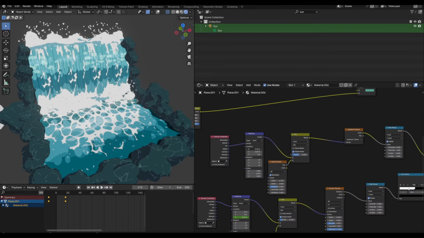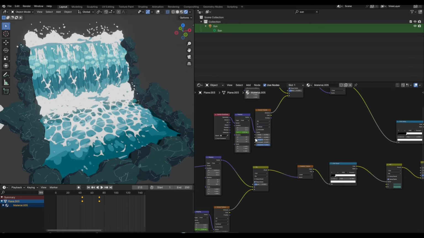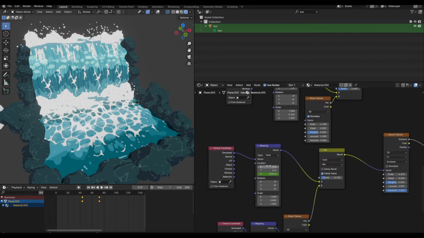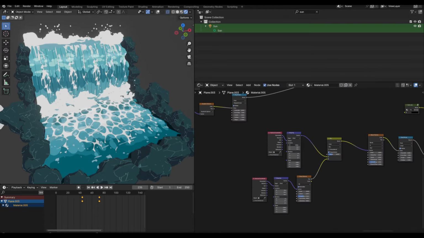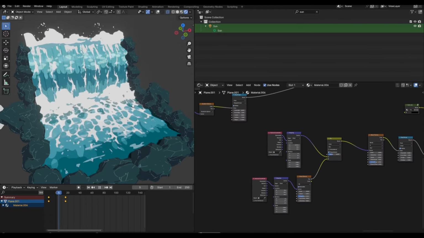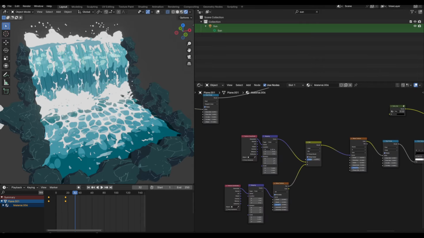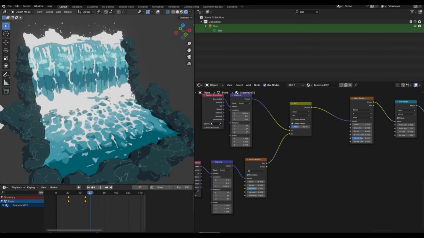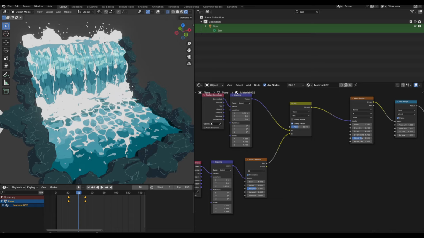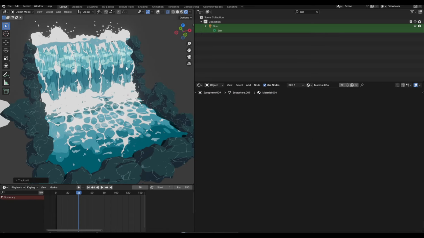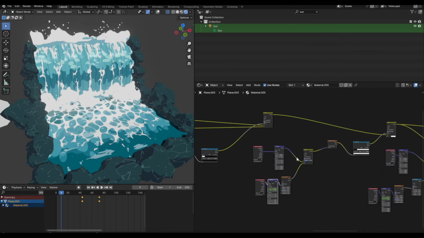But here what I'm doing is adding some more variation by adjusting the mapping nodes a little bit on each and every single one of the waterfall objects so that it's not all the exact same thing. You can also move around the keyframes that you had, so that on certain waterfall objects it'll be at a different point in time for the animation, thus making them unique and not the exact same thing all 4 times.